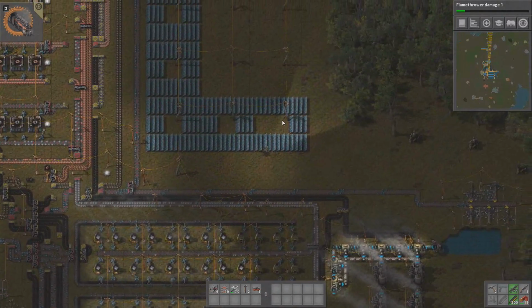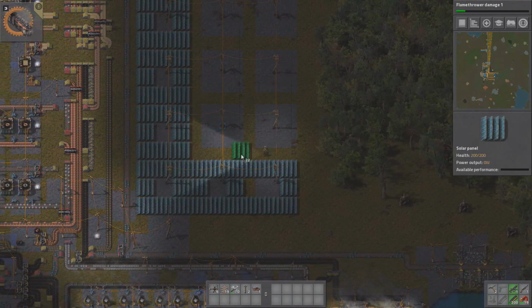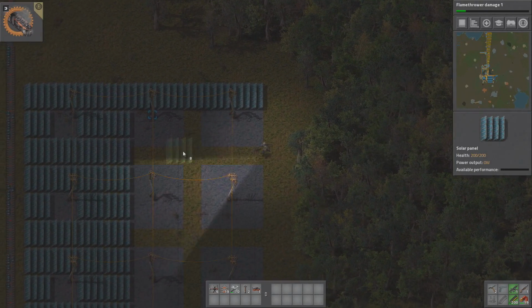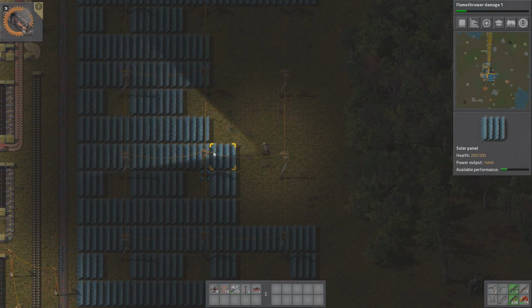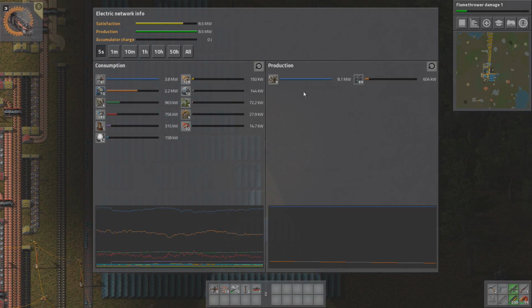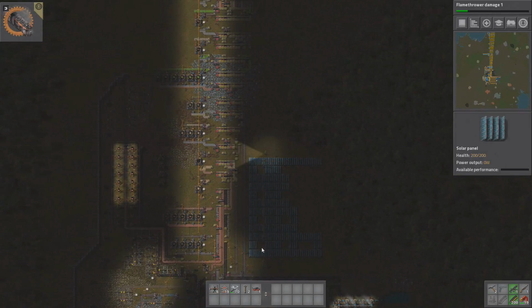Let's put the solar panels down. So, yeah, I have 69 solar panels after this. That's good. So 69 solar panels. Let's see. 69 times 60. So it's 4,000. So 4.14 megawatts. That's pretty good. At max capacity, that's not too bad. It's pretty good power, actually. Considering that it only takes up this much space.